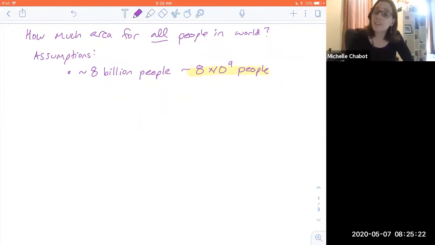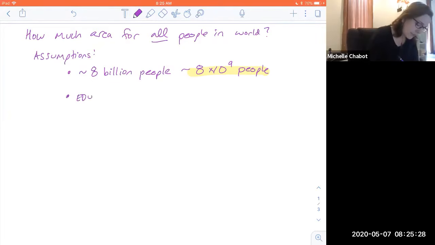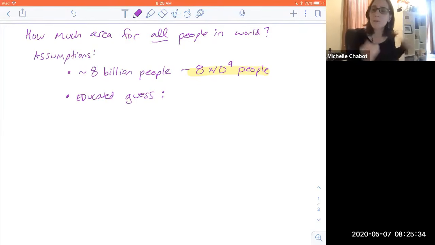So this is going to be one of my key assumptions right there. Now the other one, and that one was based on facts. The other one is going to be an educated guess. This is really where I am making an educated guess. I'm not just randomly guessing. I'm imagining taking a bunch of people I know, tall people, small little kids, crunching them together and how much space they might need. And so what I'm going to do in order to figure this out is say, well, okay, let's figure out how much space one person on average might need. And because we're in America and we're not as used to the metric system, my initial feeling on that is that we would maybe need just about 1 square foot per person, right?